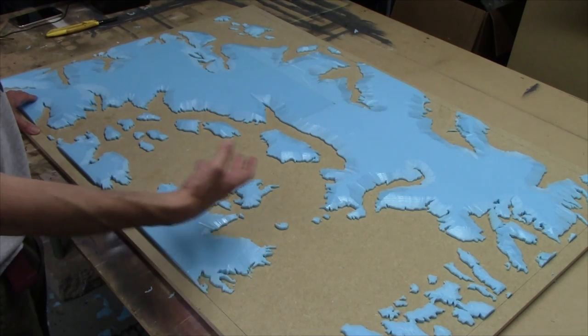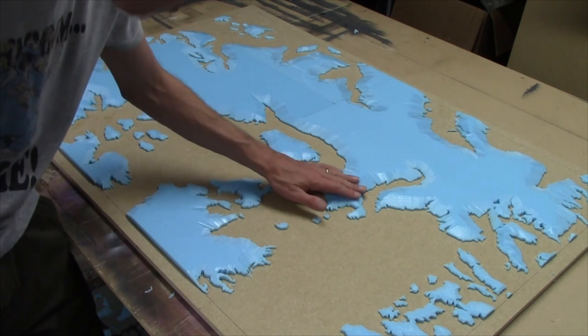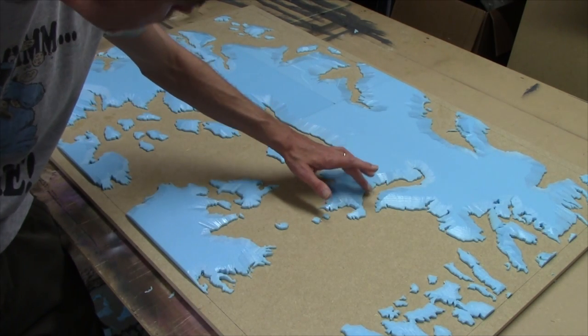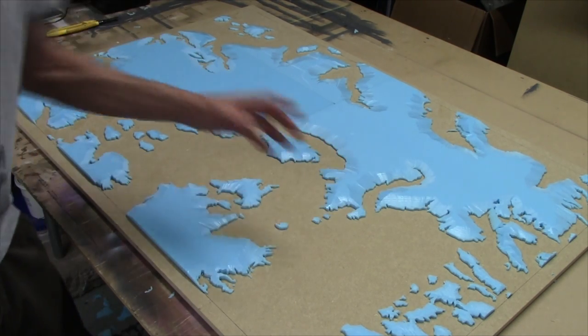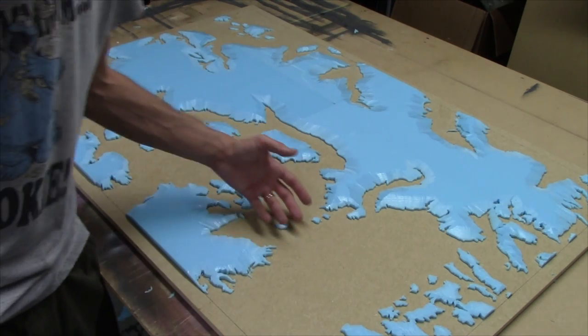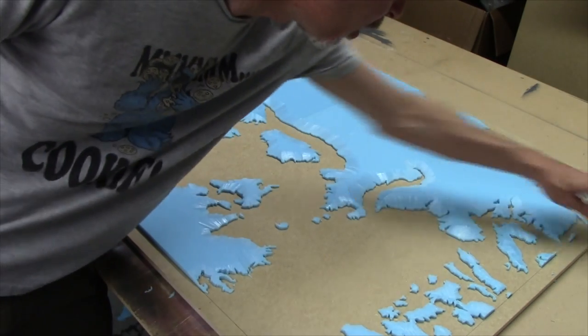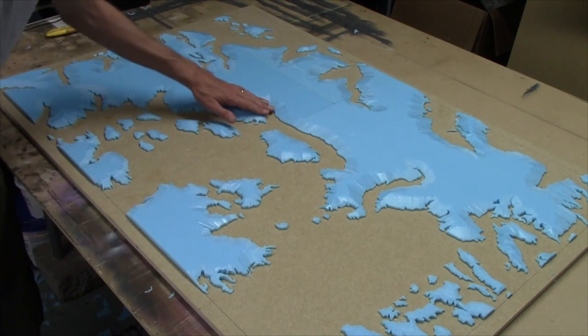So there we are, there we have the fabled realms. As you can see, I've got all the bevels in. A lot of them still have a little bit of a sharp edge, but I know I'm going to be sanding this and shaping it so I can clean that up. But I've done a lot of work with the knife as well, to clean it up and get the shapes just right.